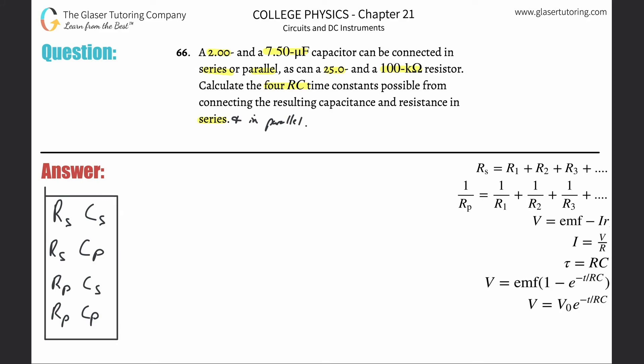Now we got to do each. Recall, resistances in series are added together. Resistances in parallel are also added together, but it's the reciprocal. Capacitance is the exact opposite. 1 over the capacitance in series will equal 1 over C1 plus 1 over C2, etc. And the capacitance in parallel will be all the capacitances added together. So just remember that the capacitance is formulaically the opposite of the resistance values.